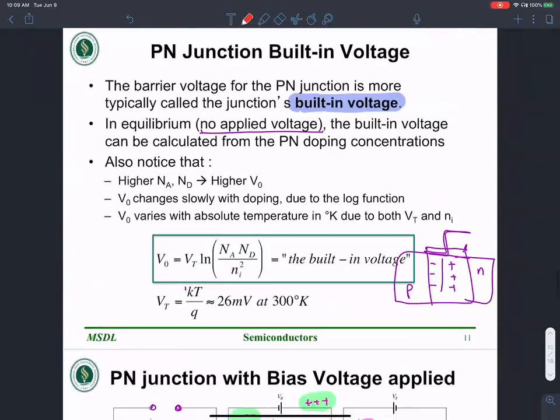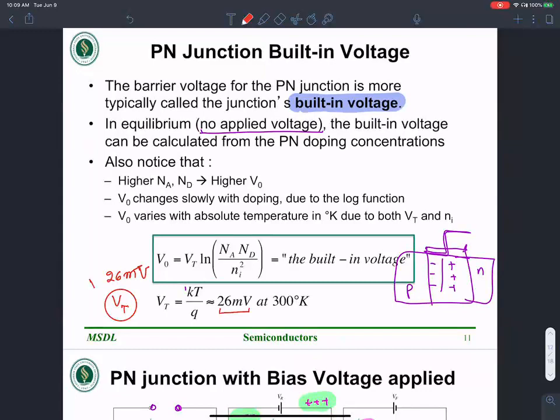Okay, we discussed the idea of a built-in voltage, which is about 25 to 26 millivolts, VT, the thermal voltage defined as kT over q. Let's remember this. This is our friend. We are going to see this 25 millivolts, 26 millivolts, over and over again in the problems in diodes.